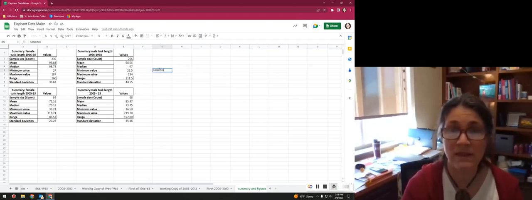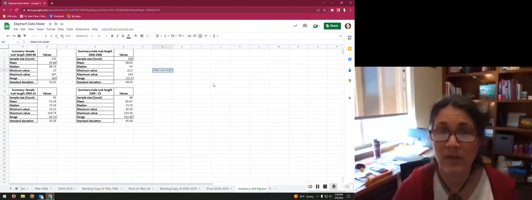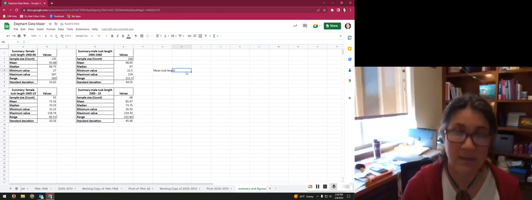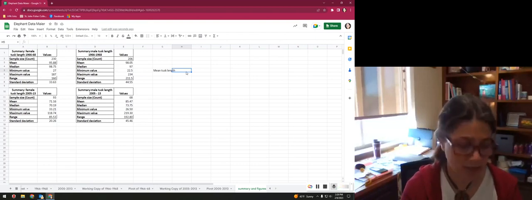It's going to be overall the mean tusk length, and I want to compare, which way do I want to put this? I think I want to put the years at the top.